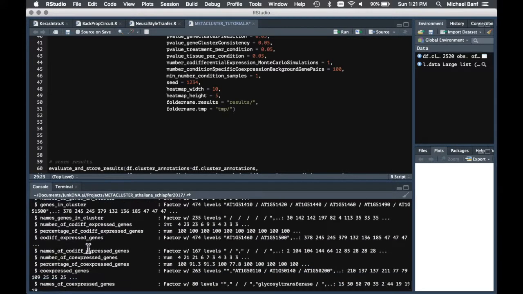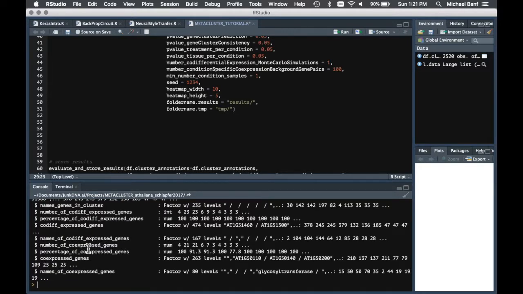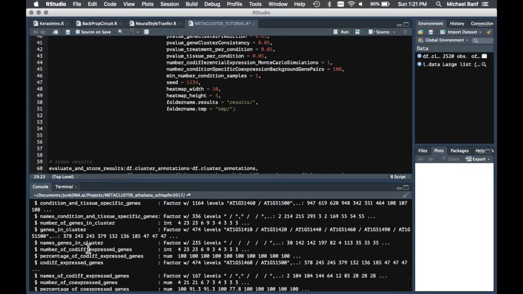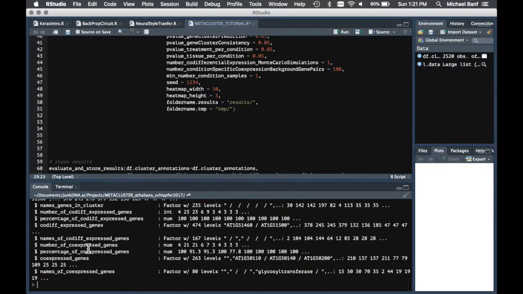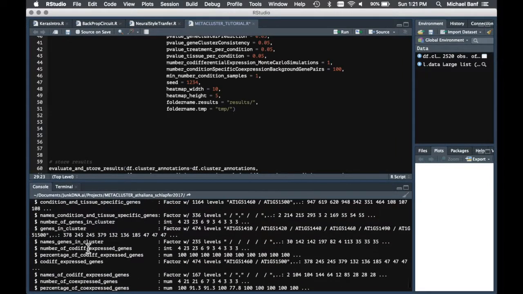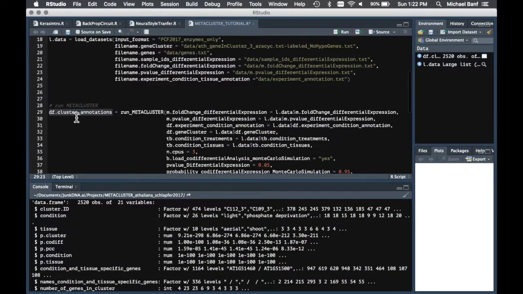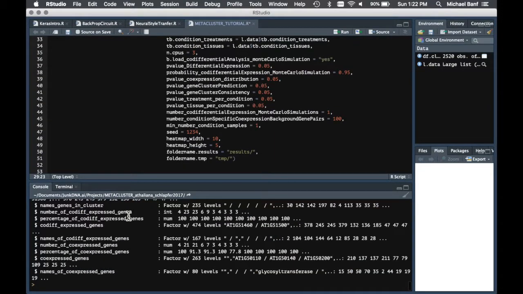This gives you a bit more detail on the number of co-expressed genes and co-differentially expressed genes, and so on and so forth.